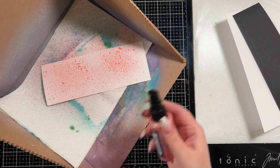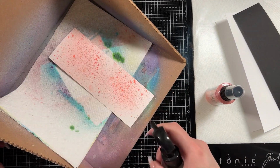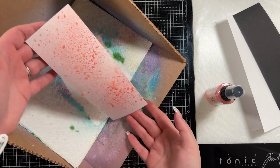And then I'm going to spray on some water, and then I'm going to spray on a little bit of Saltwater Taffy Distress Oxide spray. So I just really wanted to create a fun, colorful background for this.